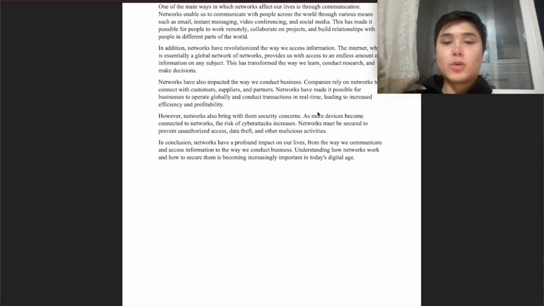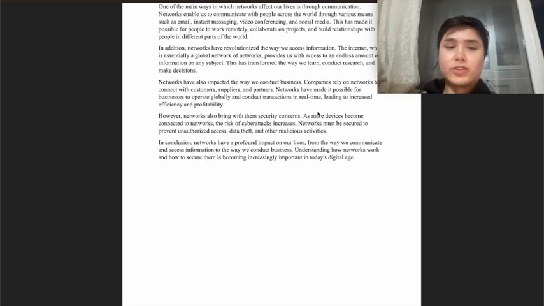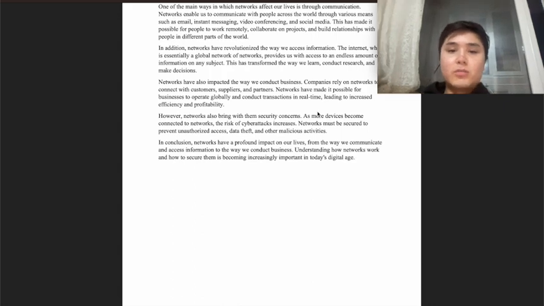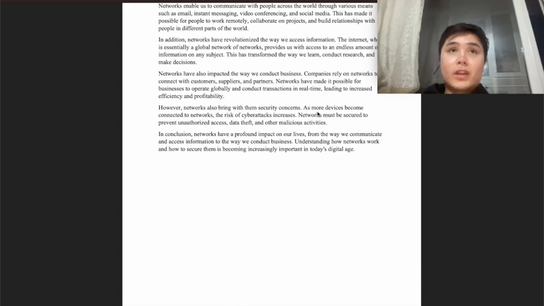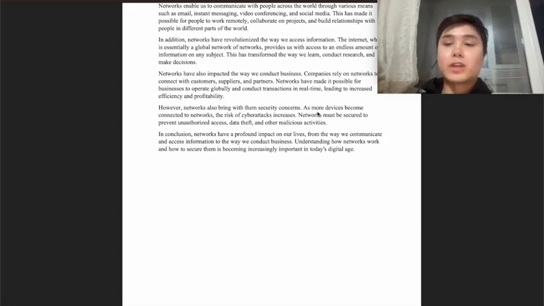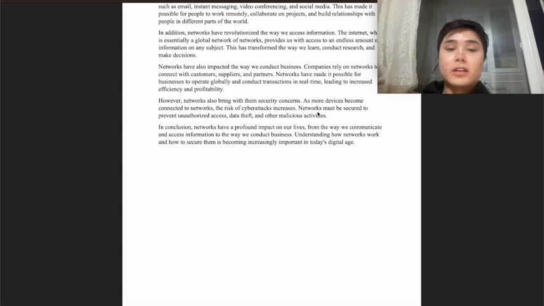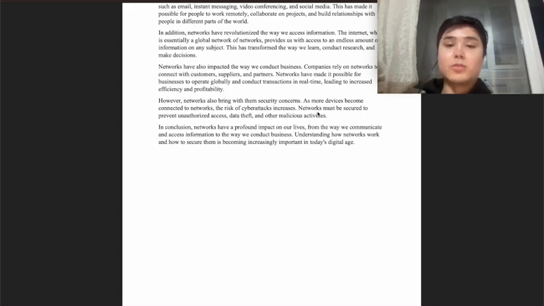This has transformed the way we learn, conduct research, and make decisions, because we can compare the information we have in our own country with information from different countries, and it really helps us to understand and research better.